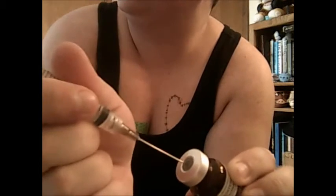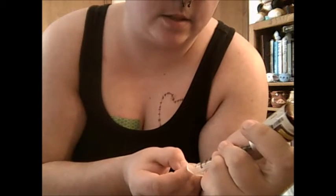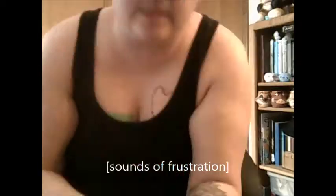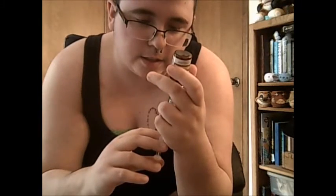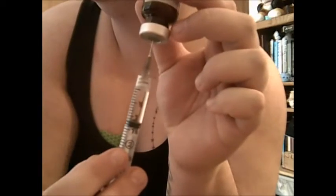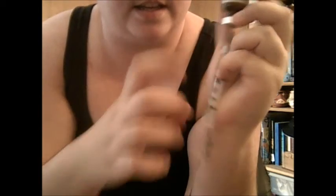I'm going to get my band-aid set up — I got Pup Patrol because I'm a child. You're going to pop it off — look at that sucker, it's huge. You're going to carefully insert the needle into the top like that. In this little window you can kind of see if your needle is even in the liquid or not — it's really thick so it doesn't want to go in. You never want to inject air into yourself — for the love of God, don't do it, it's bad. So I overdrew a little bit just so that I can push the bubbles out and have enough for myself. You've seen this in the movies — and I got my dose all set.